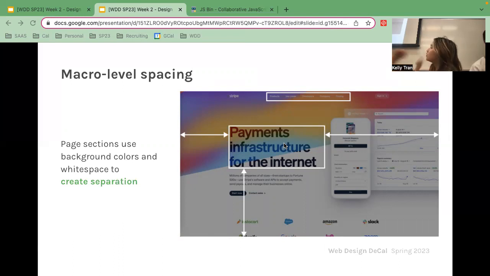So if you don't know Stripe, they're essentially a fintech company with payments. And let's say you didn't know that, and you clicked on their website and you don't know anything about them. The first thing they want you to know about them is that they have payments infrastructure for the internet. So this is centered not exactly in the middle of the website, but as you can see, there's a larger space to the right, but also there's space to the left.